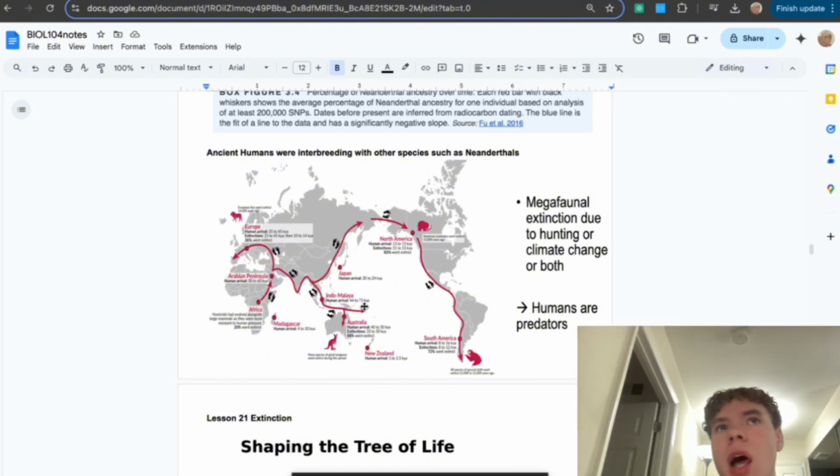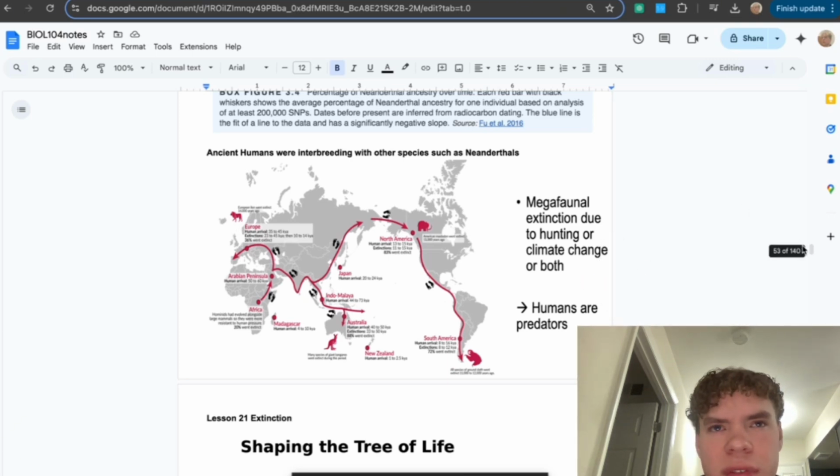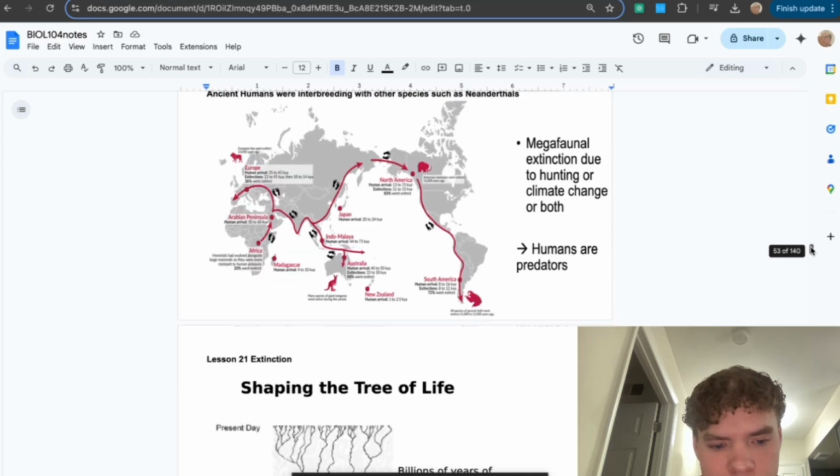So that's why a lot of animals today might still be wary of humans, because thousands of years ago, a lot of species went extinct due to humans. That's why some animals become wary of humans, if that makes sense. And then in North America, humans arrived 13 to 15,000 years ago, and 83% of the population went extinct. In South America, humans arrived 8 to 16,000 years ago, and 72% of the population went extinct. So humans are predators. I think billions of species have existed in the world, and because of humans, most of them have gone extinct. That's definitely interesting.